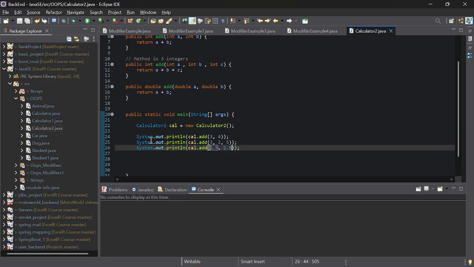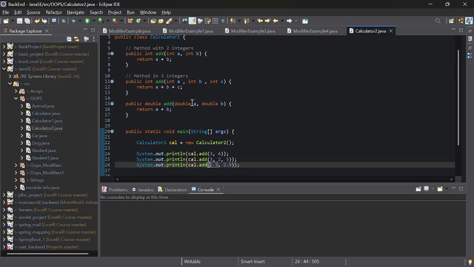See, in the compile time only it will check based on the parameters you pass, and it will go to the 25th line and see an add method with three arguments, so it will check. This process is done at the compile time only, based on the parameters you pass. So that is an example for compile time polymorphism. Based on the parameters you pass, it will compare at the compile time only and give the output for you.